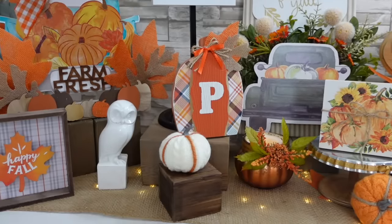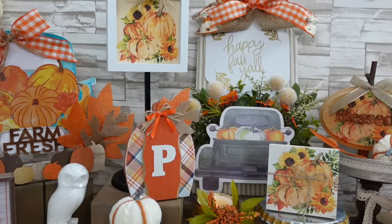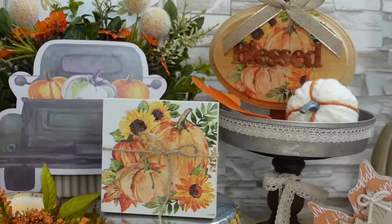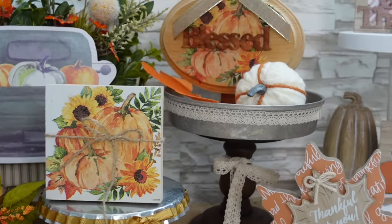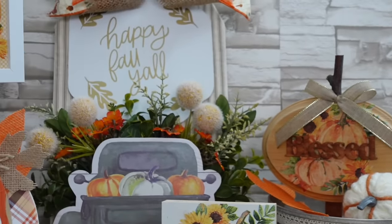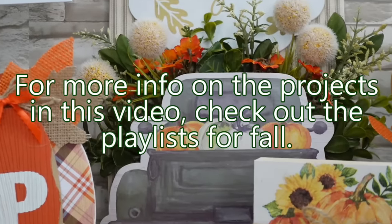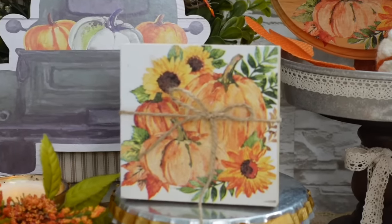So, here are all of these projects added into the rest of my project so you can see how everything coordinates. I'll be linking the playlist for all my fall videos so that you can see all the projects in the background that you didn't see in today's video. And they fit in nicely and they are so cute. I'm so happy with all of these. I do have some that are not shown here, but they will be in that playlist, so no worries, you can find them.